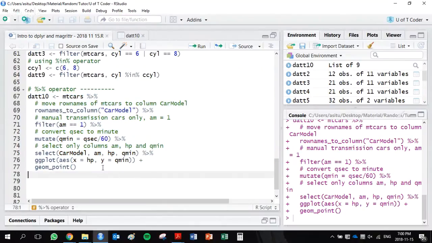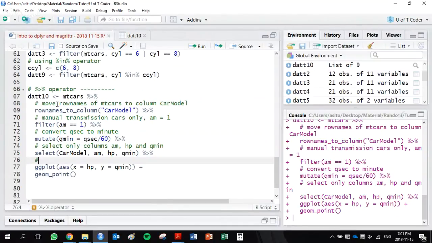Okay, let me explain. I assigned it to this data, but let me plot horsepower versus quarter mile time.